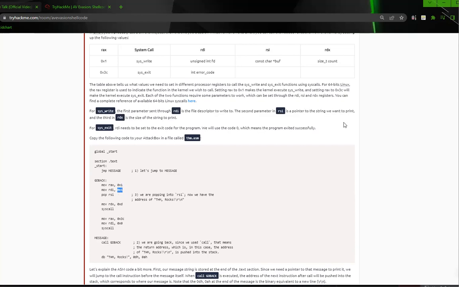RSI is a pointer to the string we want to print. We are popping into RSI, so now we have the address of THM rocks. And then the RDX is the size of the string. And then we do our syscall, and then a move just to exit.